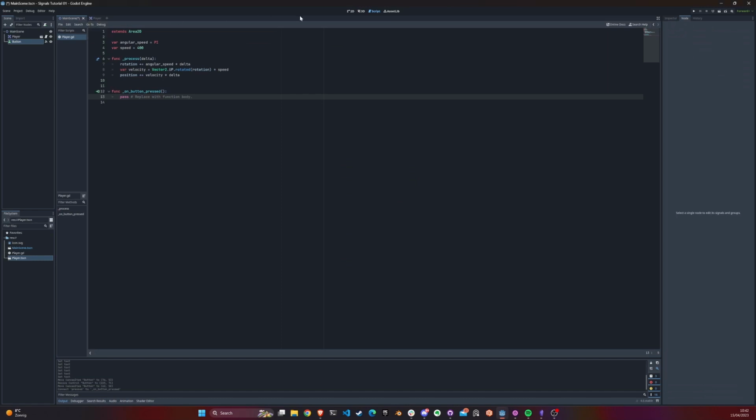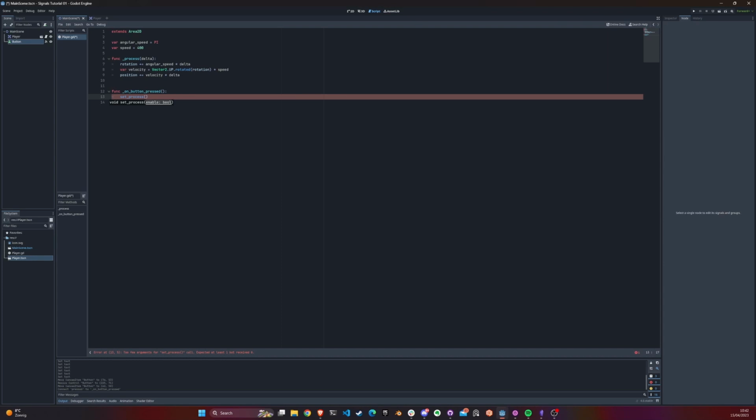And it already came to our player script, and it added this little function with this pass here, so it doesn't do anything. And all we're gonna do here is set_process, right? In set_process, we can enable or disable the tick on this node, right?